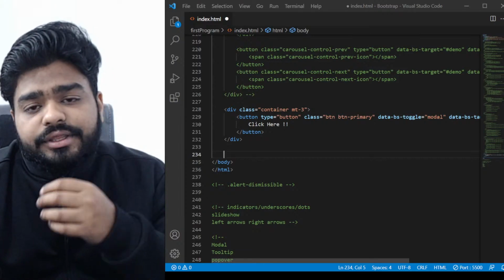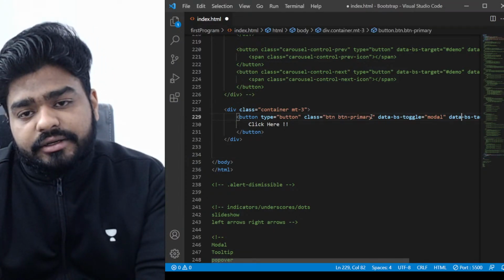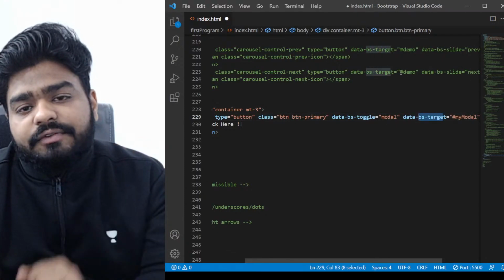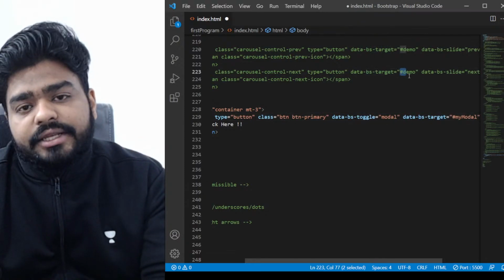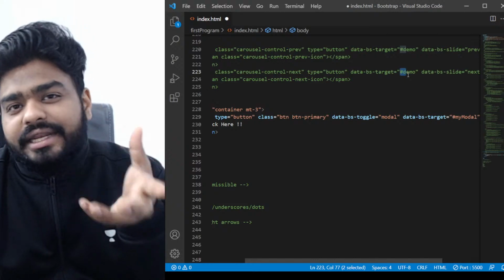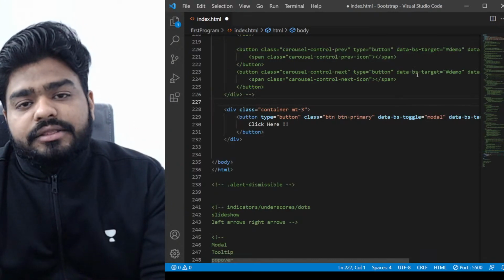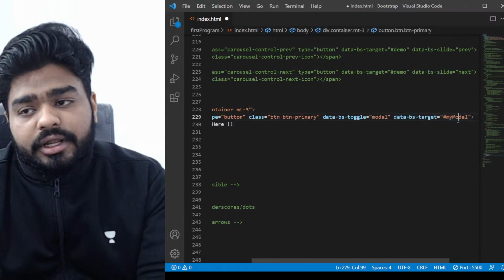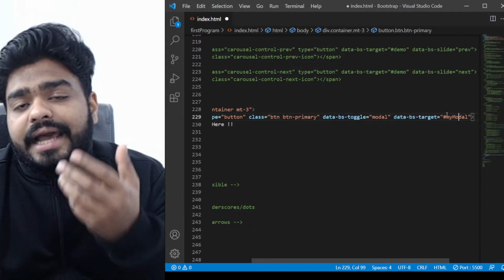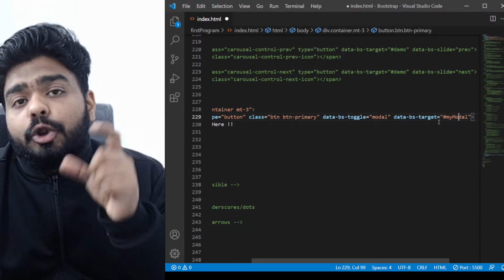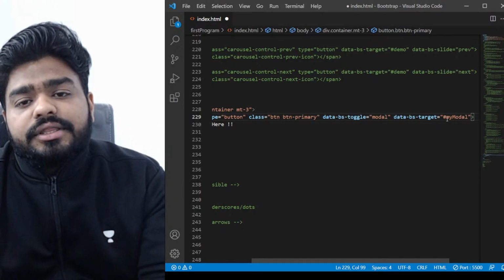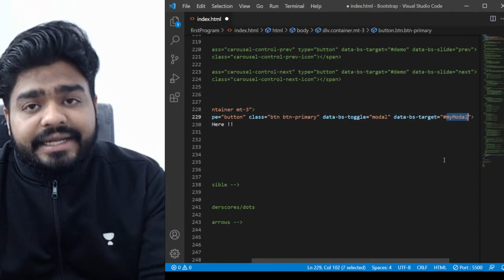Now, basically, if you can see in the target, you have written here myModal, right? And you know what this target is. Whenever you write it, you put a hash and then write any particular name which you want to use. Just the same way I used your demo, in the same way I've used myModal here. Now this myModal is basically an ID which I'll be using in my logic code. Wherever I write my logic, I'll be using this myModal as an ID.